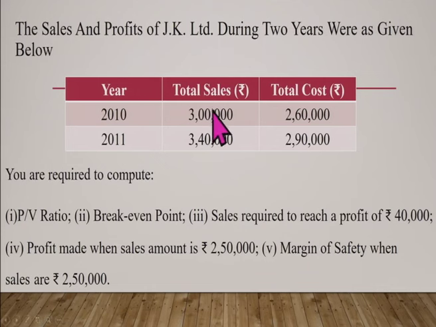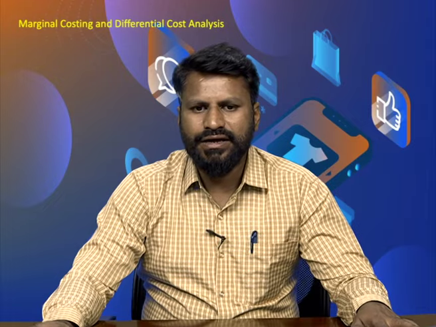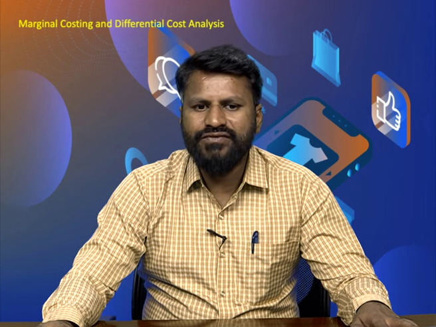So, exactly, when there is a profit of 40,000, it is compulsory that we maintain 3 lakhs of sales. So automatically, whatever the actual data is given in the problem, it is very similar to this one only. You can observe that here 40,000 is the profit and 3 lakhs is the sales. Same only. Next one is the profit made when sales are 2,50,000.